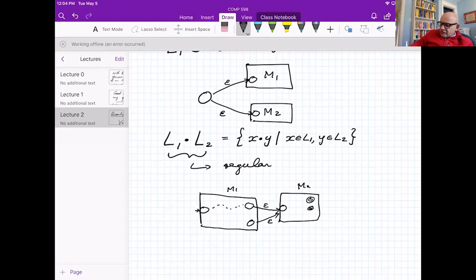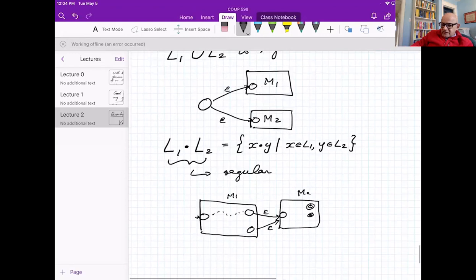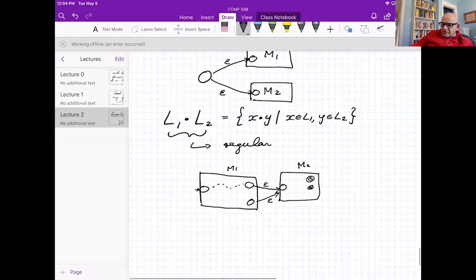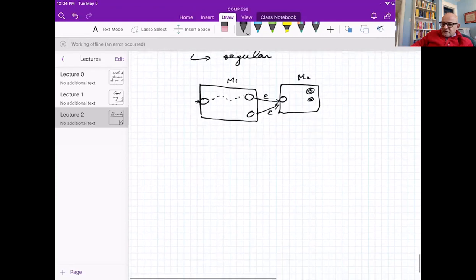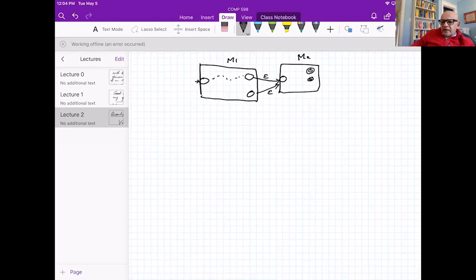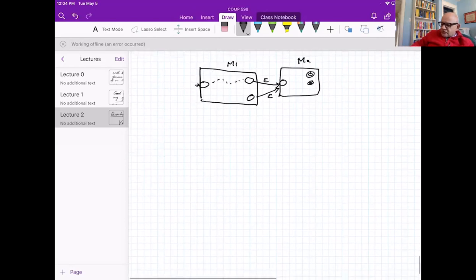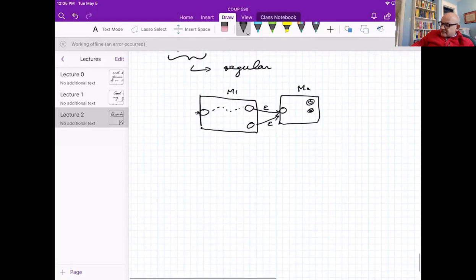Slightly trickier is to argue that if this machine accepts something, that word can always be decomposed like this. All these things should really be proved rigorously, but I'm assuming that these things are simple enough that you can just see from this picture how to formalize all this. There are other closure conditions too. These are the really important ones, but here is the most important one.